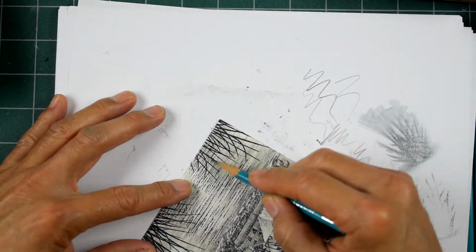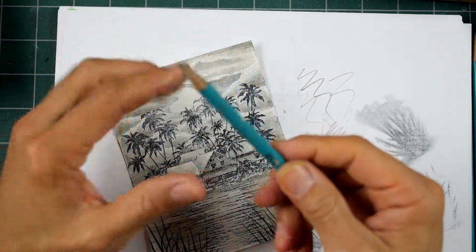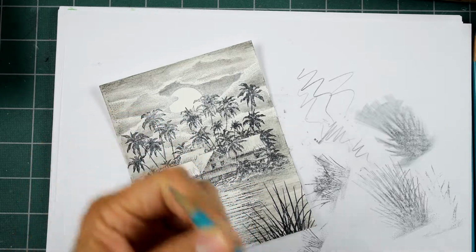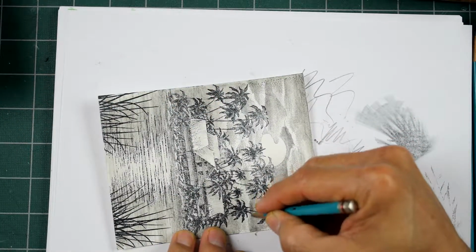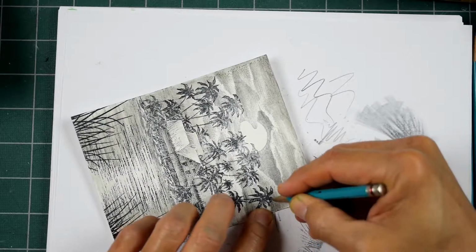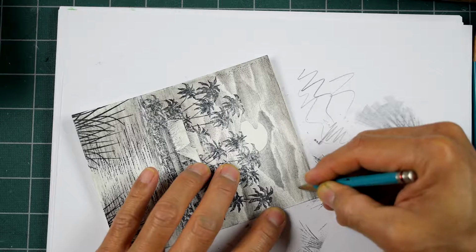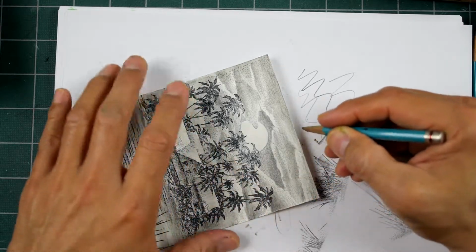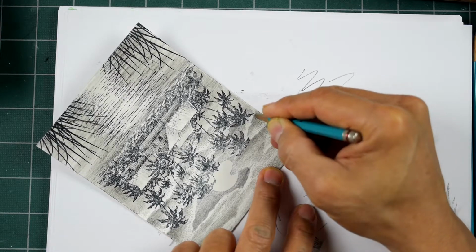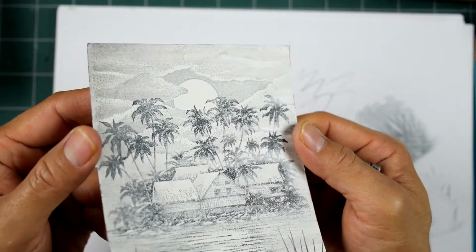I need my kneadable eraser. I think I'll be defining some of the highlights with that. Okay. Look at that stubby little 4B here. Let me see, that was a 3B. Let me see if I have enough on here. Yeah, pretty dark. It really applies. It's very reflective too. See that? All that graphite on there.